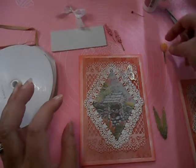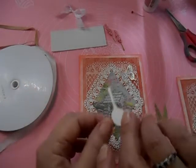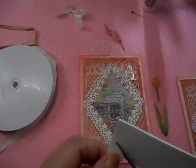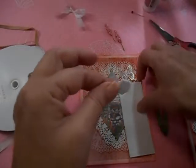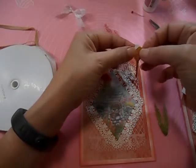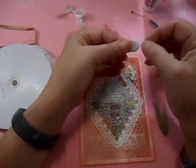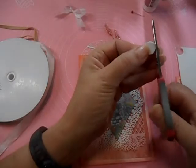And then next will come, I think I'll put the leaves on, I'll put the tulip on next. And I'm going to pop that up a little bit, so I'm going to just cut a little, make my own glue dot here. Cut myself kind of an ovally shape. And you see I wasn't particularly neat about it. I'll just test fit that, make sure nothing shows all the way around here. I trim a little bit off the top here, I think. Let's just cut that little bit off.